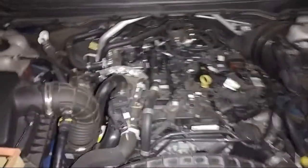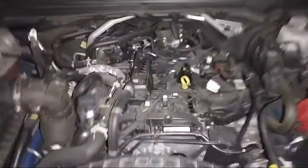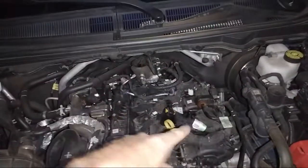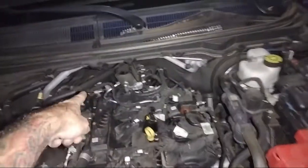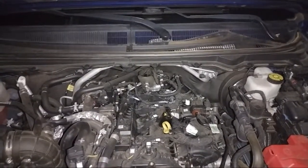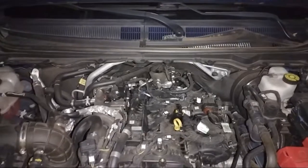So this is going to be one for the believe it or not, the Ripley's, the Guinness Book of World Records or something. Because if a piece of debris did go this way and not damage anything, I'm definitely taking pictures and sending it to Ripley's. But if it was part of the EGR and it went back that way and got sucked into number 4, because that pipe back there is actually closer to number 4. Yeah, I don't have any daylight. It's dark.